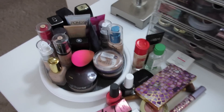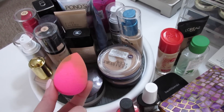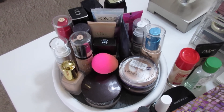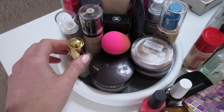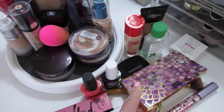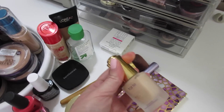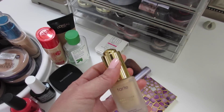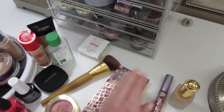Let's start over here. The beauty blender just stays here. I don't wash it after I'm finished using it — I wash it before because I'm getting it wet anyway. I'm pretty good about keeping this clear, but there are a few that need to be taken out. These are some new ones I need to talk about in an upcoming video. This is the Tarte Maracuja Miracle Foundation — this came with this palette, so this lip gloss, this brush, and this. I have to say I don't love this foundation — I'll probably give it away. I don't like the mechanism at the top and it just didn't wow me.